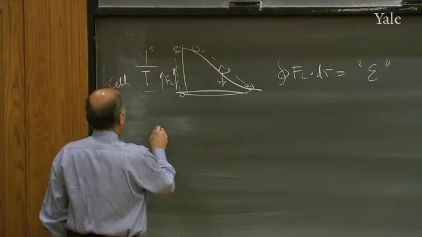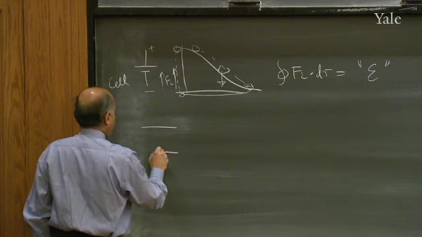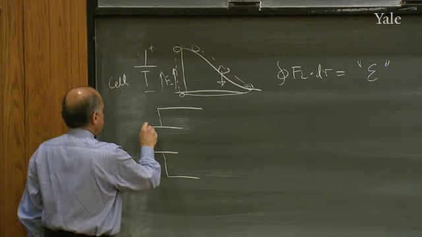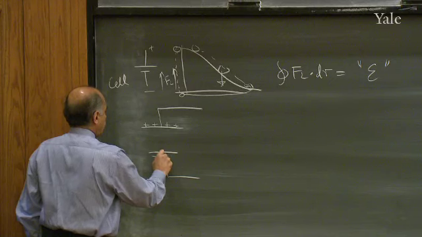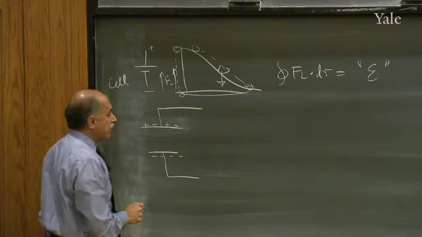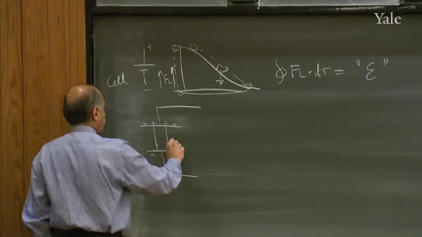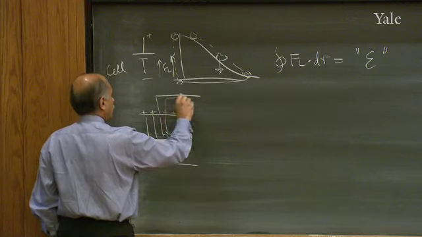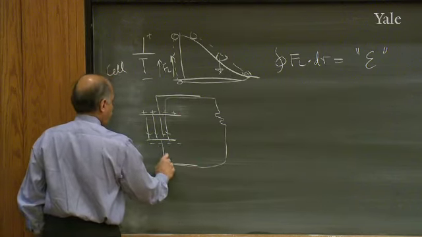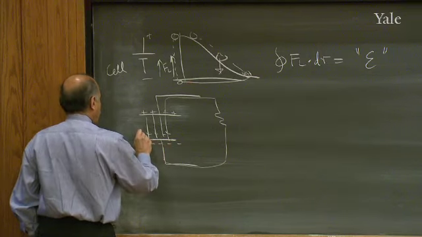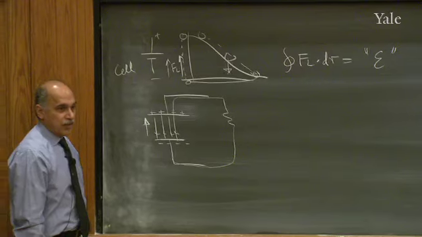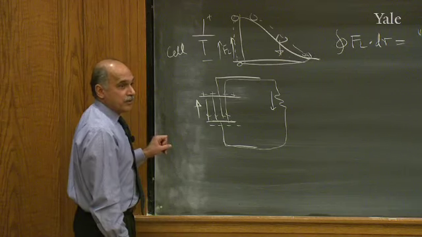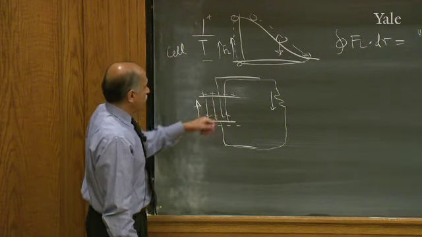So in a battery, what you have is the following. That's where you have to follow this very closely. Here's an electrical cell. In an electrical cell, you have a lot of positive charges. There are a lot of negative charges. And the field, in fact, looks like this. So when a current flows, it goes like that, goes through a resistor, comes down. But the current, you realize, has to flow up here. Inside the cell, if the current flows this way, the current has to go like this. The electric field is actually pointing down between the plates.